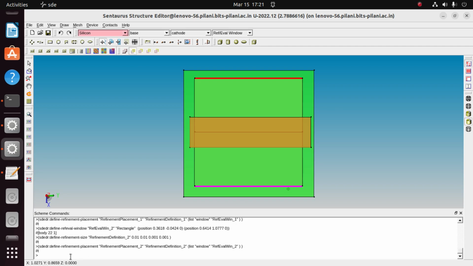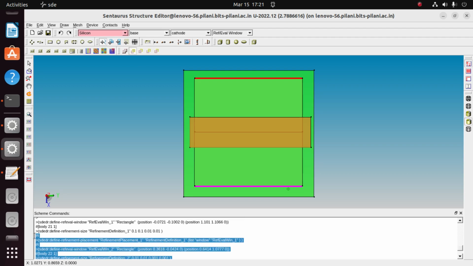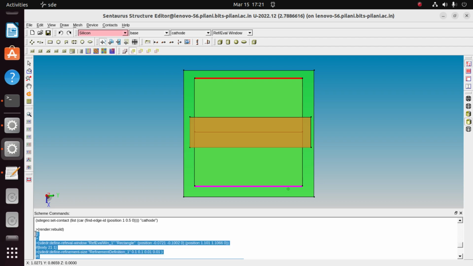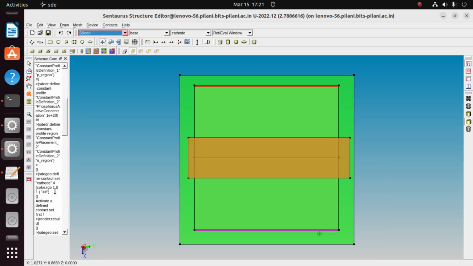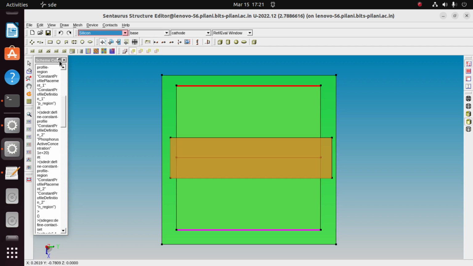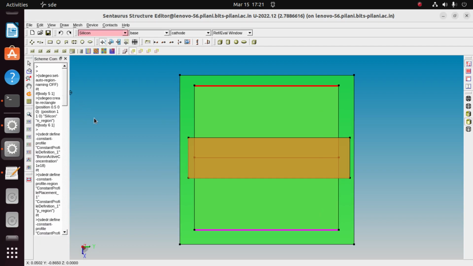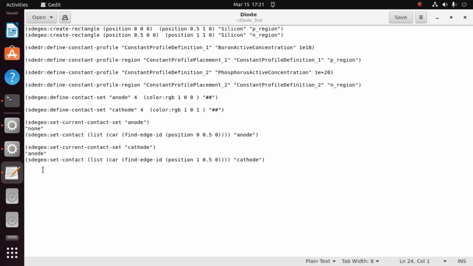Now the next task is to copy these command lines into our gedit file. So let's do that. Select and copy. Just try to first copy it.